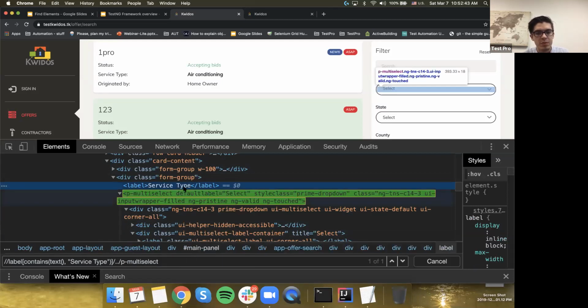And because the p multi-select is not the child of the service type, they are siblings, I need to go up to the parent one and then find the p multi-select, this one. And this is how we go up and go down. Does it make sense, guys?